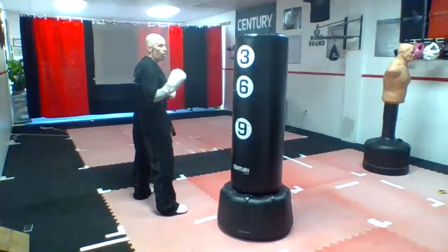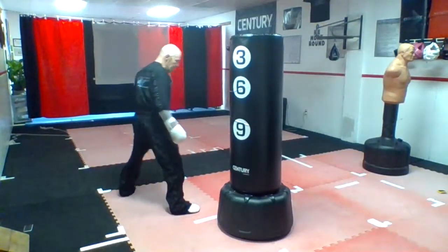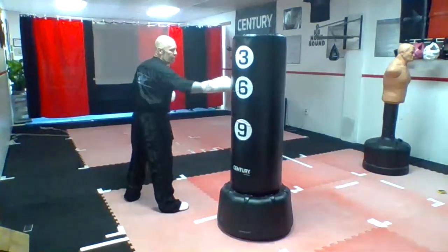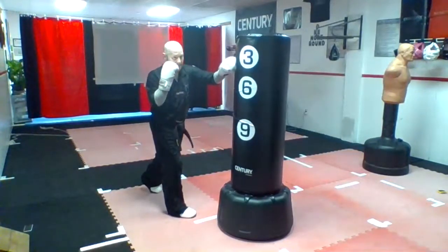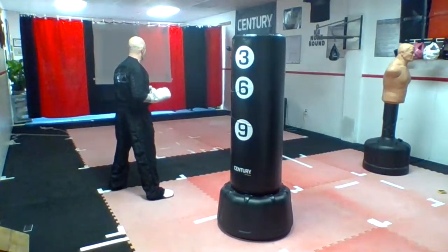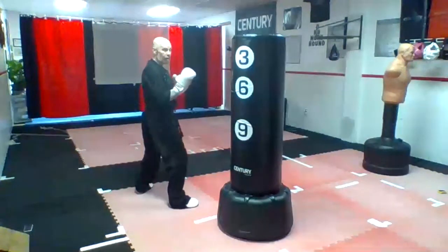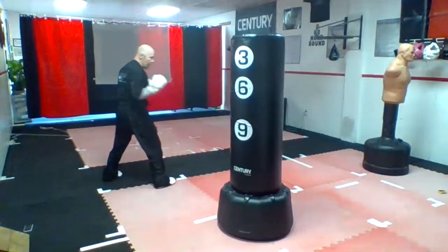All right, going to round kick. Since I have to be closer to throw a round kick, with my side kicks I'm not pushing them off, right? When I land, I'm going to be closer. So round kick, bam. When I land, jab, cross. From here, I'm going to do a jump back, back fist. Then I backed off the target. I'm going to kick fake to get closer, showing the bottom of my foot to the target. Kick fake, reverse punch, bam, come up. D side, cross the way, blitz.